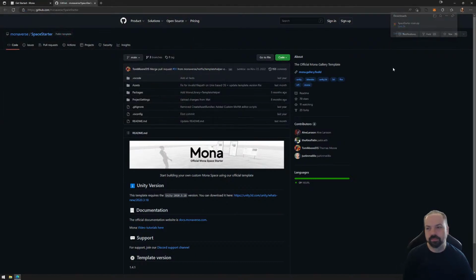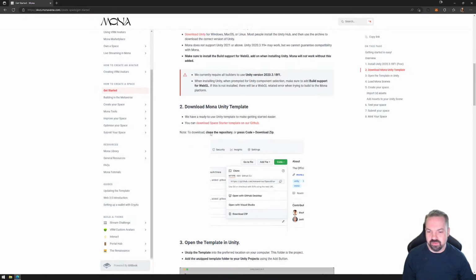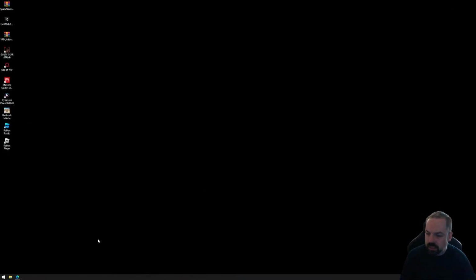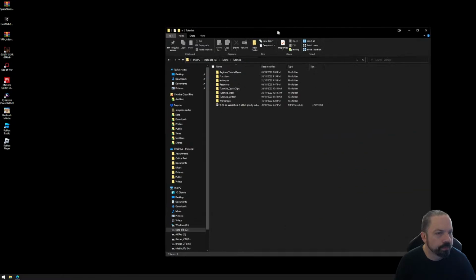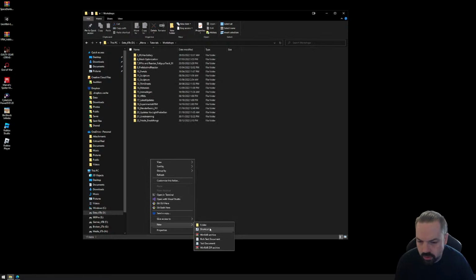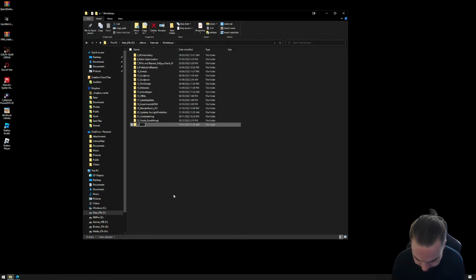So I've got that. So that's it for the template. And then we open the template in Unity. So let's look at that, shall we? So I'm going to create a new folder for today's workshop.